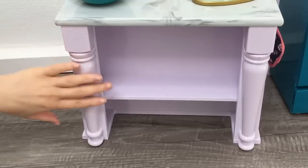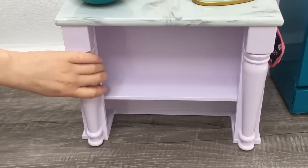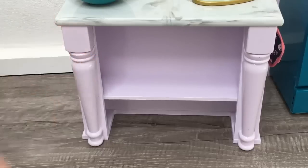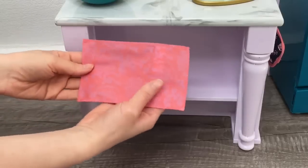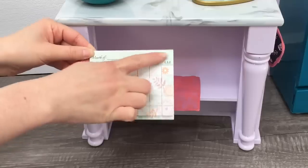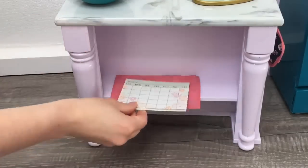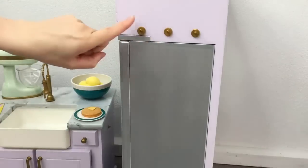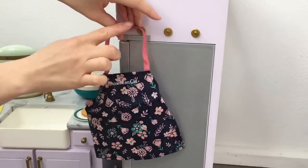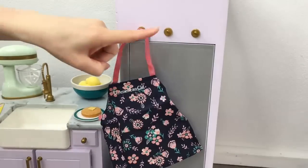Here we have the back of the island. It continues with the light purple theme and there's a storage section in the back, which is really great to store away some of the larger items like the mixer. The detail on the side of the island is so pretty and is made out of plastic while the rest of the structure is not. Adding a few items here: first off there's a cloth in pink with some detail on the front, and the other item is a small calendar where you can write the month and a small checklist. There are a total of three hooks to display different aprons on the main kitchen set. This set comes with an apron — it's so pretty with the same floral design to match the table and chair set, with velcro on the top and back.